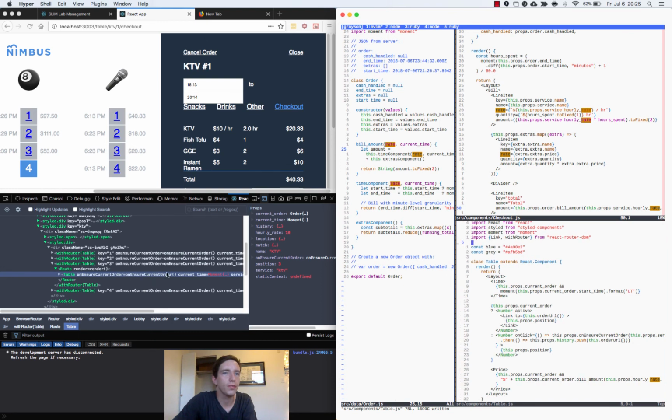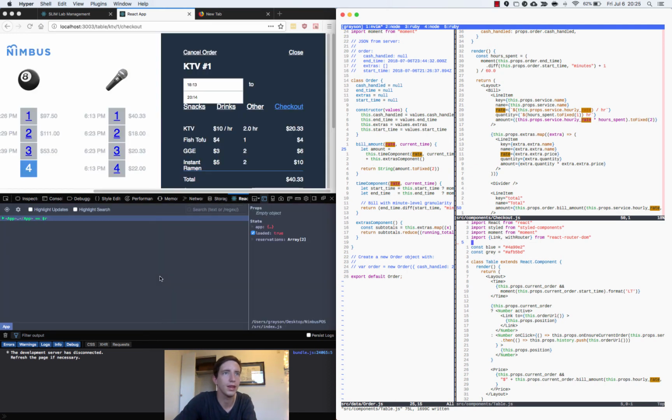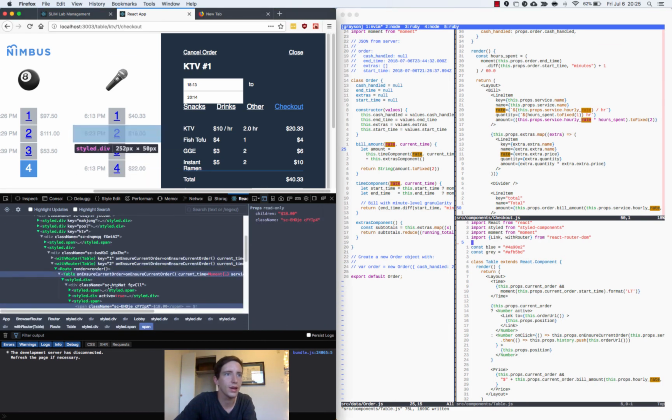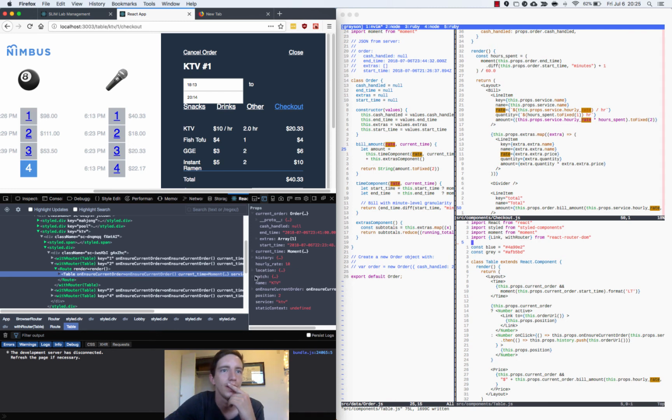Previously, the current order, the order that the table displayed and the service that the table displayed, were just JSON objects. Now we can see this. The current order is an order object, which is great. Yay. Everything else is passed in directly. Okay.